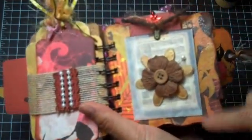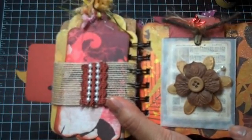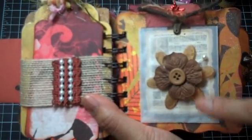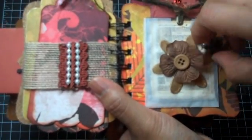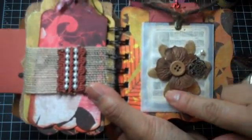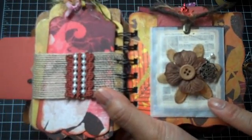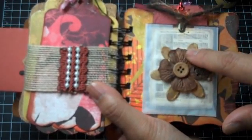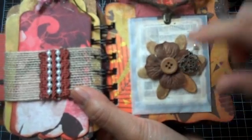Okay, on this side, everybody got an envelope filled with little confettis, like flower confettis. I created a pocket with mine, and it's my little tags hiding here. Behind here is the acrylic flower that came in the kit, and I alcohol inked it in ginger and gold. And then here's the hydrangea Prima flower that came in the kit, and I distressed it in pine cone to make it darker.